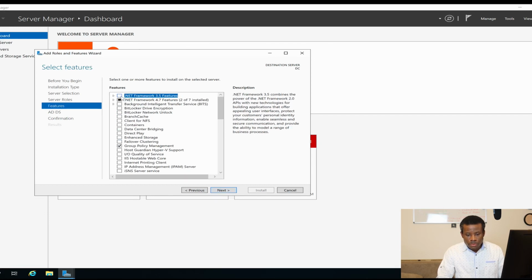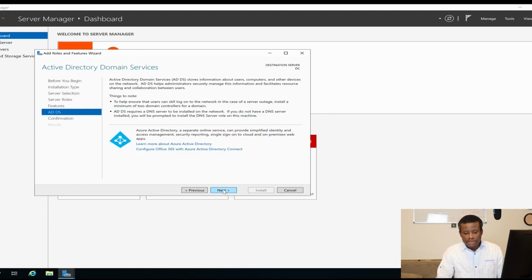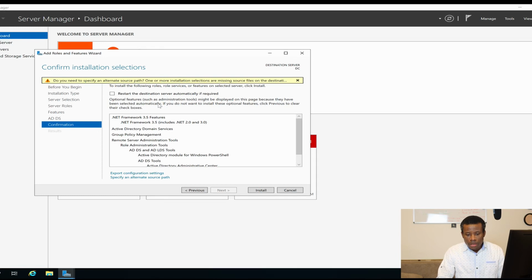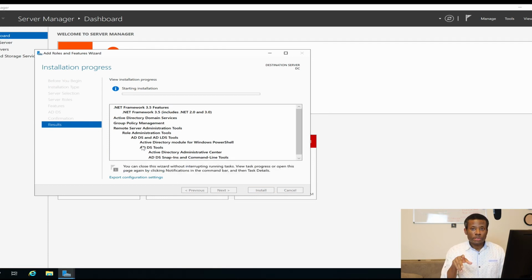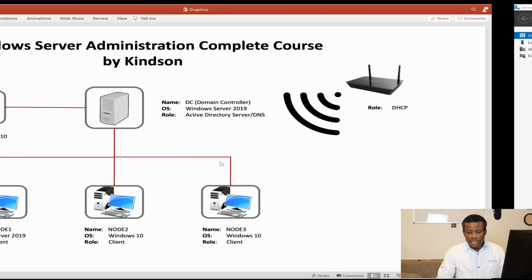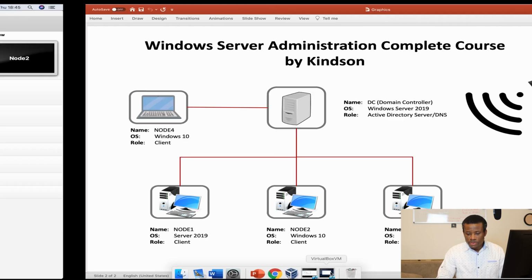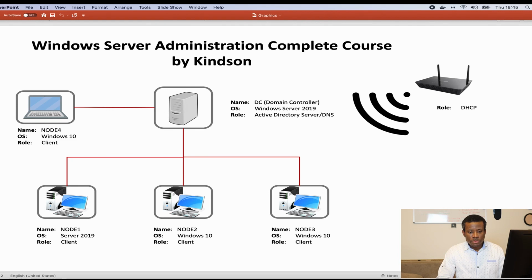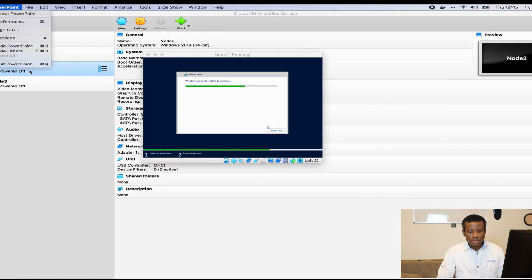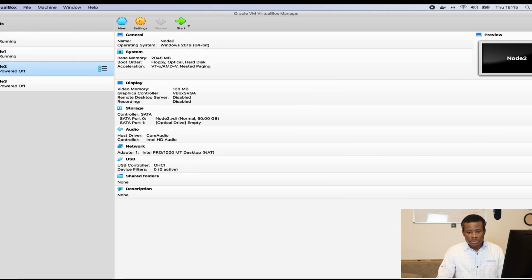Okay, so you can actually select this if you want. So I'm going next. Alternate installation path. No, I'm going to just install. It's actually Active Directory domain services. So let's check the second installation to see where we are. Okay, so it's still installing. At this point, I would like to close this PowerPoint because it seems to be a distraction. So I'm going to just go to PowerPoint, close. And this is fine.